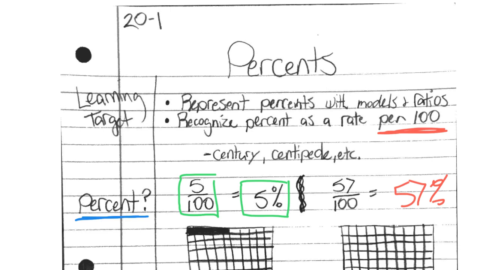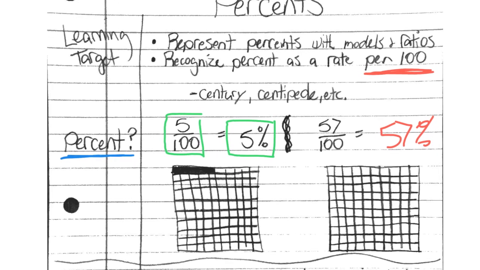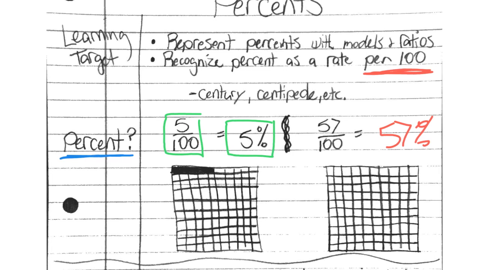So the other thing in this lesson that they like to show us is what this looks like using a model. So these two pictures down here, it doesn't have to be perfect when you draw these, but you need to attempt to draw them. Each of these is a 10 by 10 or 100, so each of them has 100 little squares inside. Now in this first one, you'll see that I went ahead and shaded 5 out of the 100. So I shaded in this first one 5%. In the second one, we're going to shade 57% or 57 out of 100.